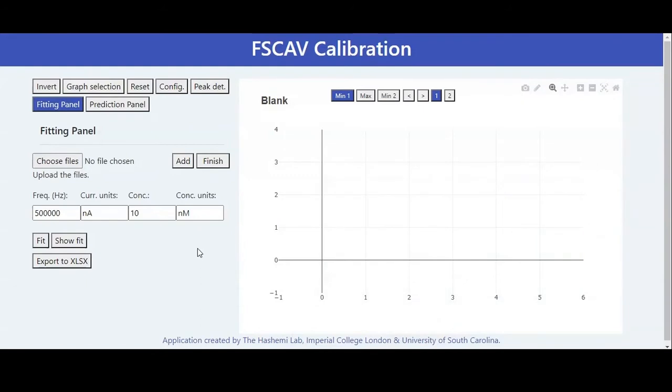In the fitting panel, the user can upload FSCAV cyclic voltammograms used to estimate the concentration of the neurotransmitter, as well as the known concentration of the solution used to get those files, the units of the concentration, and the frequency of acquisition of your acquisition board.